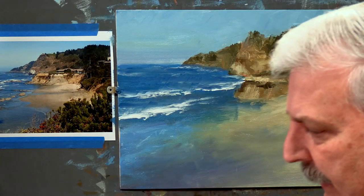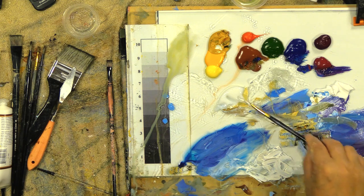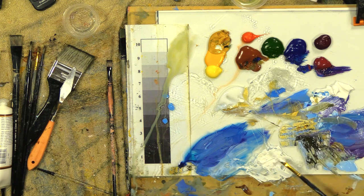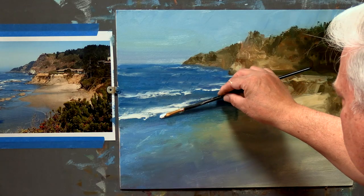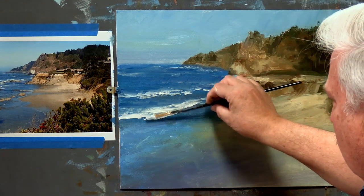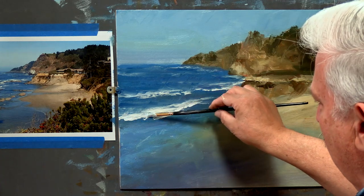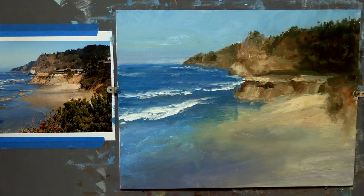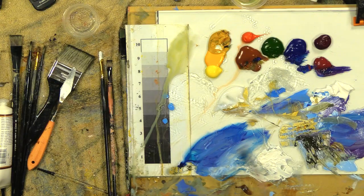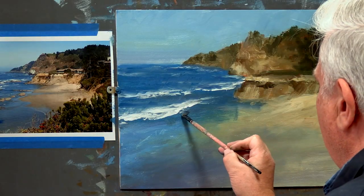I can take my thicker, and if I really want to get it thicker, I'll go more white. You make the white really thick like this, and that allows you to bubble the waves here a bit more, like this, okay? And so I can bubble like this, push those waves in, bubble those edges and stuff like that a little bit more. Now, I'm going to thin out, and I'm just showing you guys all kinds of ways, all right? There's all kinds of ways. I'm going to thin out just this so it doesn't have quite as much.